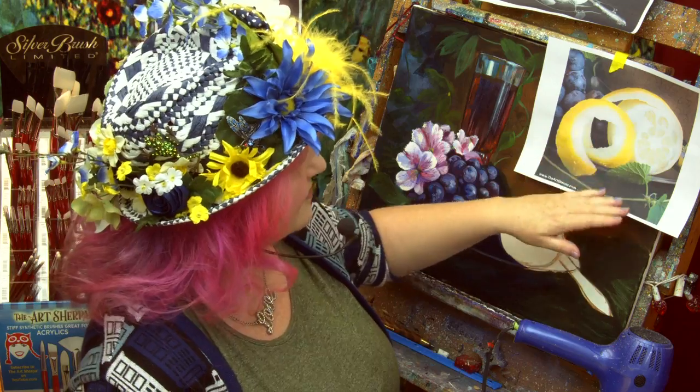I am going to explain every step. I'm going to show you how to create this object. I'm going to show you how to do reflective light. I'm going to show you how to get the peel texture. I'm going to show you how to get all these yellows, because there are so many yellows in this lemon. You have no idea. It's like the grapes. And I'm going to show you how to succeed at it.